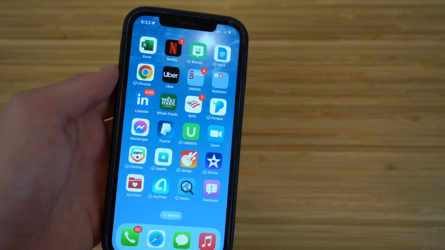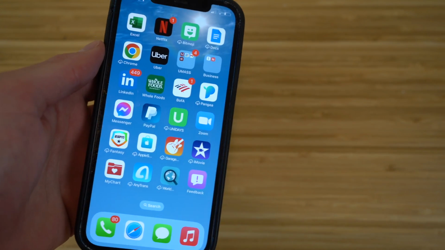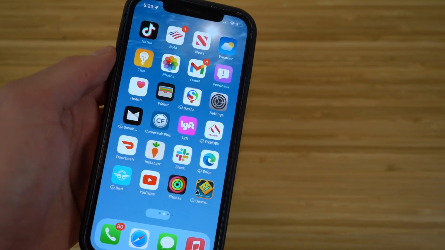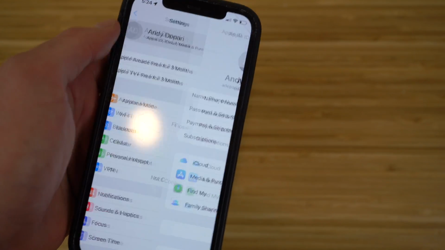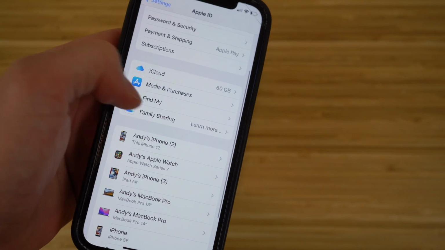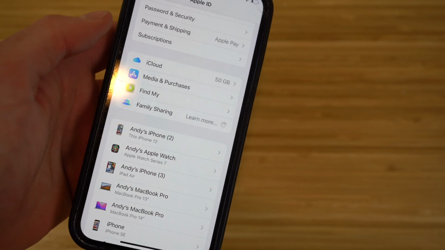With iOS 16, there's also a family sharing option, which is brand new. And I want to show you guys a little bit more information about this. So let's go to settings. This is where you guys can locate it. All you have to do is go to settings right here, then scroll down or just click the name of your Apple ID. Then as you scroll down, you're going to see this family sharing option where it says learn more. So let's click on that so I can give you guys some more information about this.